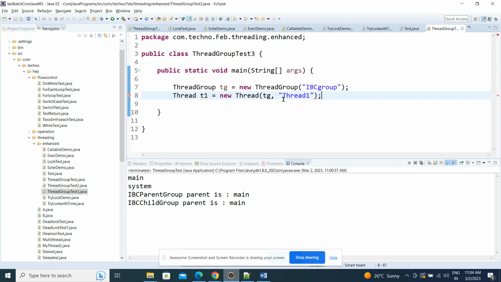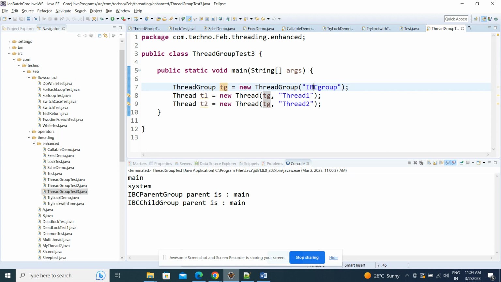Now create another thread, which also belongs to the same tg group. Now the group contains two threads, t1 and t2, which belong to IBC group.